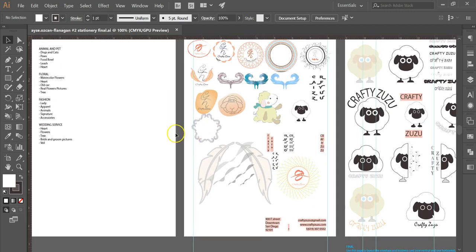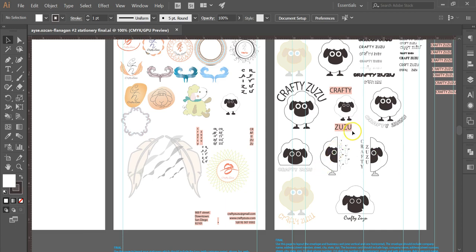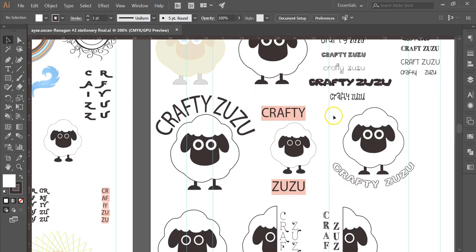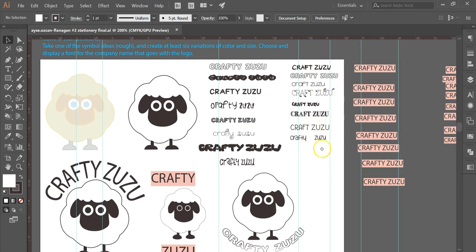Lots of good work on the brainstorm roughs and comps. This is where you can see here that some of the raw type was moved over onto the side, copies made of it. And here we can see what that type was meant to look like by this graphic artist, because outlines were created after it was copied and moved over. This is the way to do it.